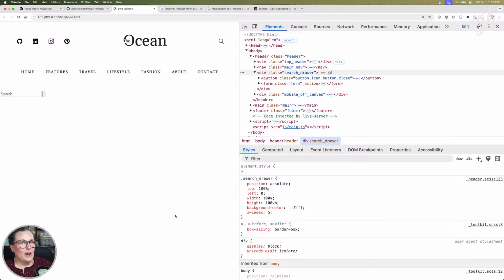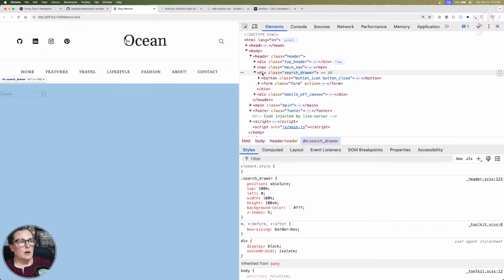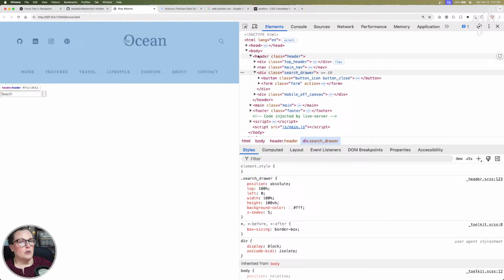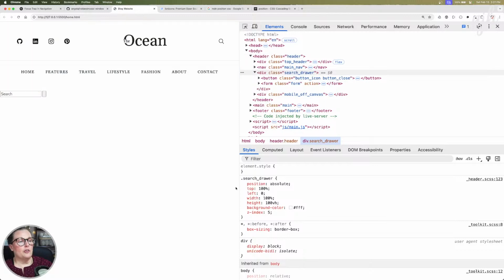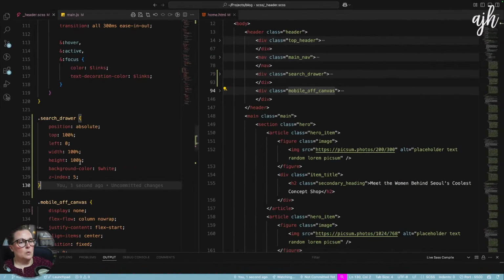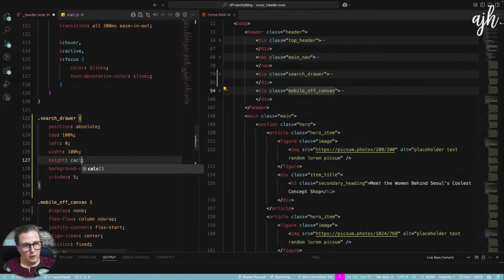But then I have to count pixels. So 253.2. Okay, I'm going to do this for now. So this is calc 100 VH minus 253.2.